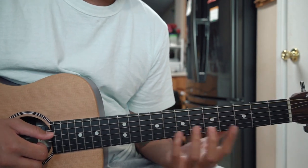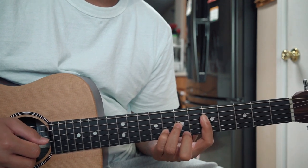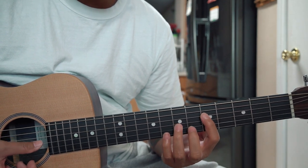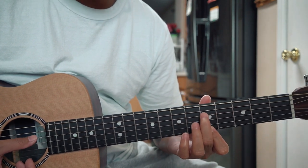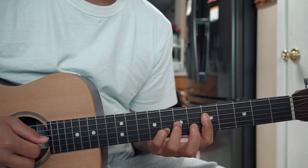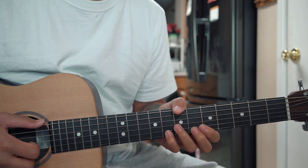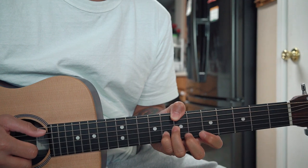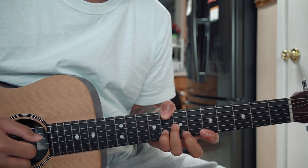So for the plucking pattern, that would be: that's bass note. Bass, then this one, then bass, then you just move your bass note from G to B using your thumb, then move it to C, then D.